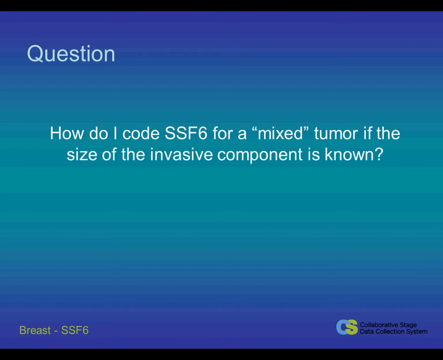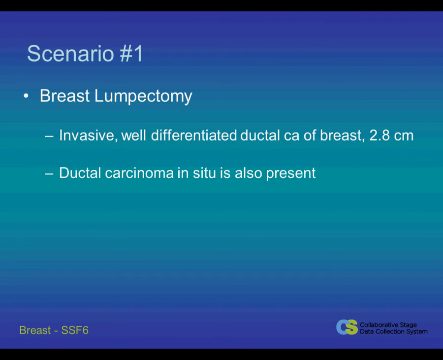So the question that we want to cover is, how do I code site-specific factor 6 for a mixed tumor if the size of the invasive component is known? Here's scenario number 1, which has a 2.8 centimeter tumor that's invasive, and there's also ductal carcinoma in situ present in the specimen.